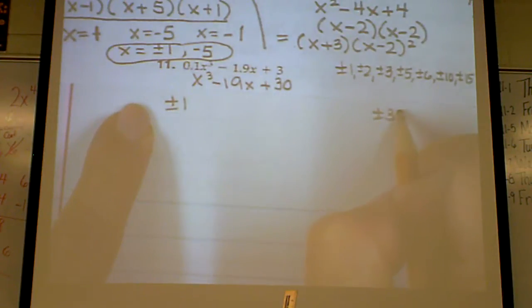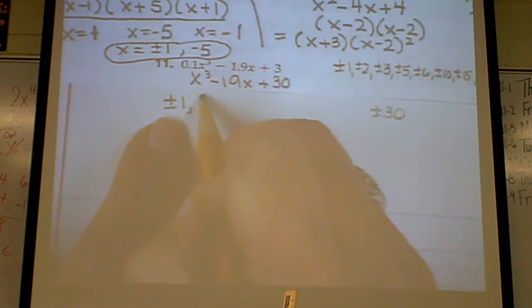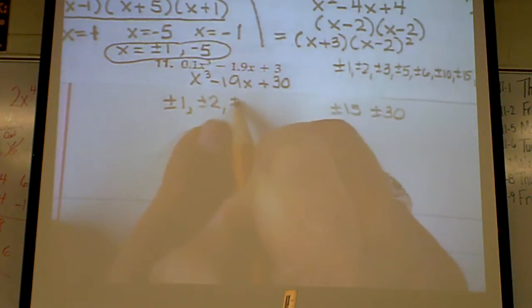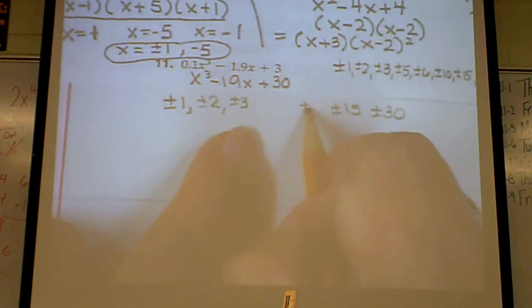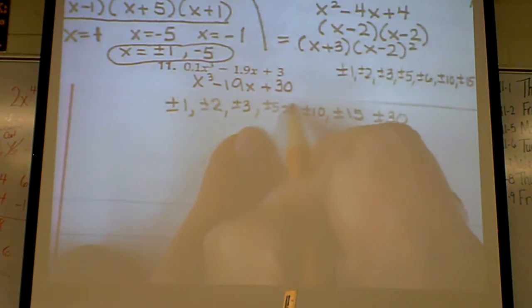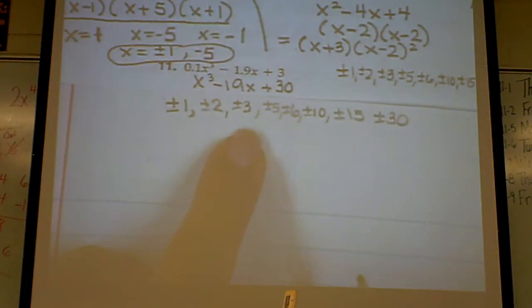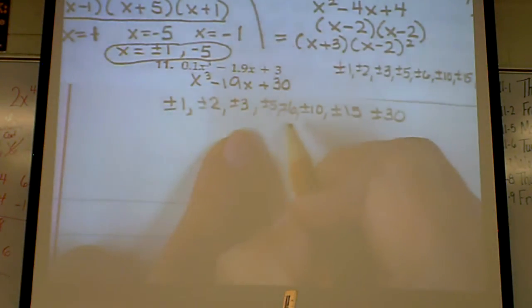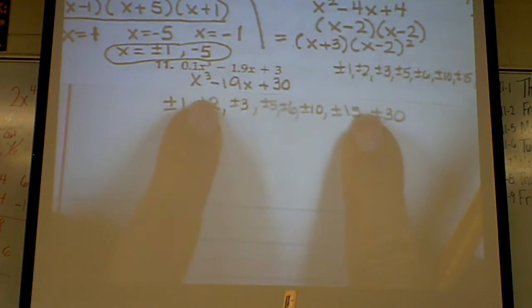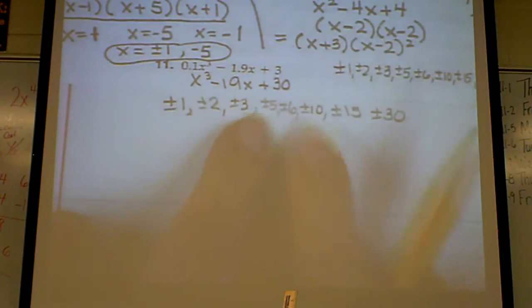1 times 30 is 30. Then I go, does anyone do this? 2 times 15, then what? 3 times 10, 4 doesn't, but 5 and 6. When you get to the point where they're in a row, next to each other, you've done them all. That's nice. So 30, 30, 30, and 30. There's no other ones.